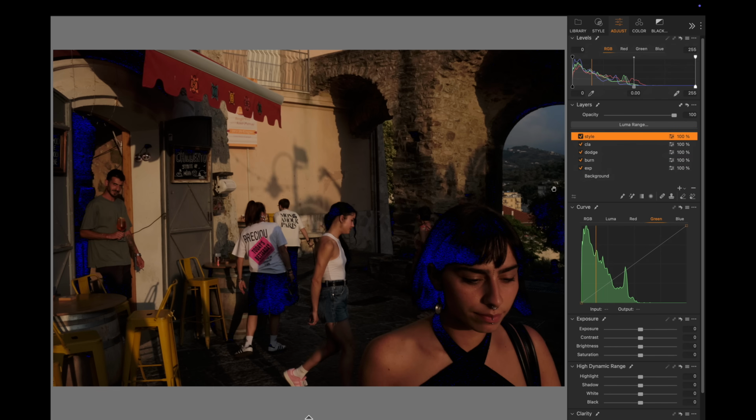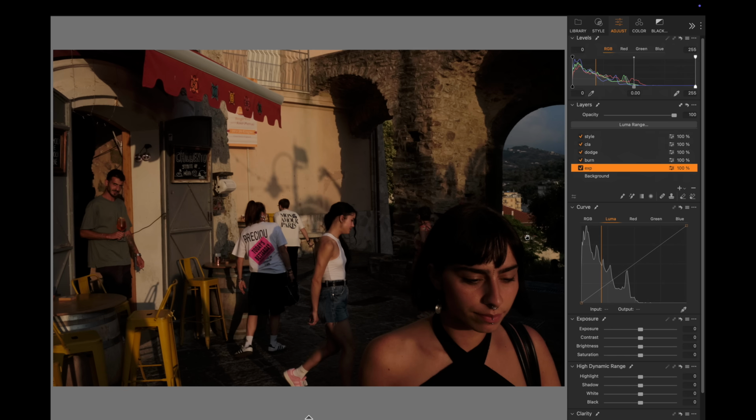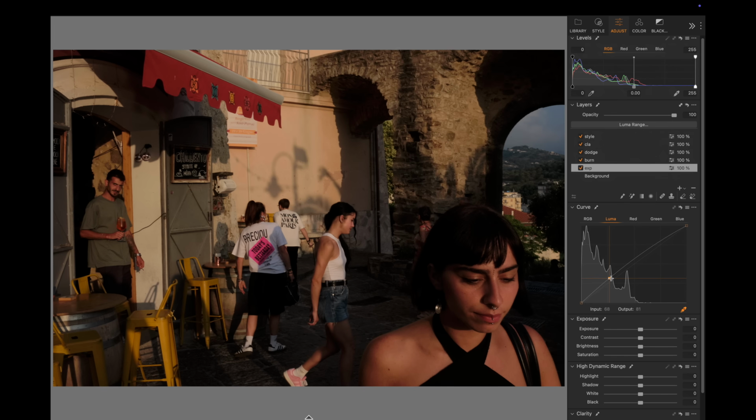So, final image. I'll go for exposure, burn, dodge, and clarity, it's quite dark, and then my style. So for this one, I'm gonna first work on recovering more detail. If I turn off exposure warning, everything is a little bit too dim for my liking. I want to keep the mood, but I want to raise the exposure. I'm gonna raise the exposure based on the skin tone of the woman here. Actually, she's on the cheek, on the right cheek. I'm gonna place my first dot, and that's it. That's my anchor point. So I'm raising the exposure, but the pivotal point of what I'm doing is this skin tone.